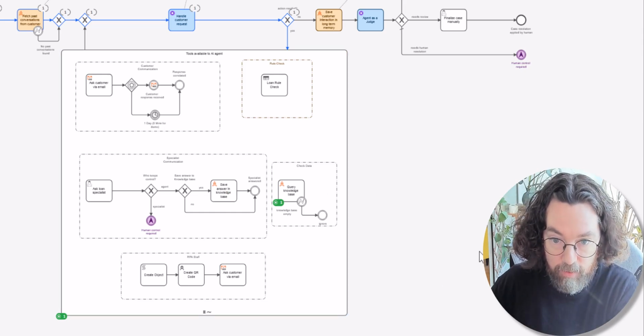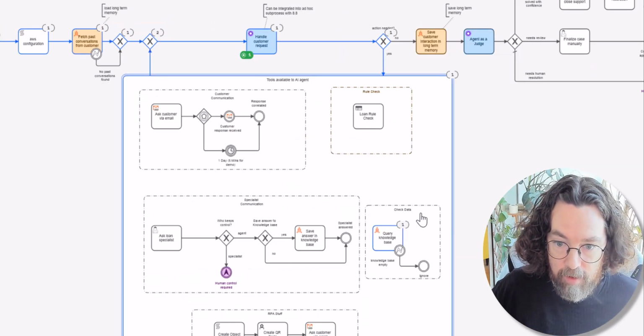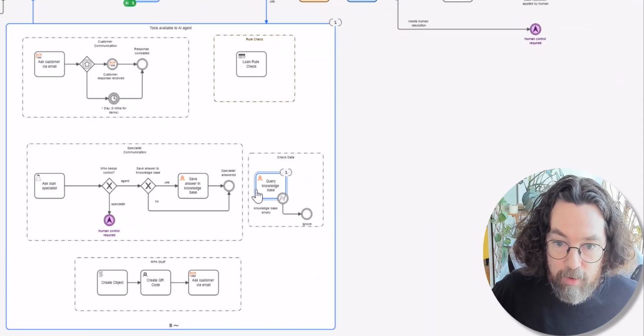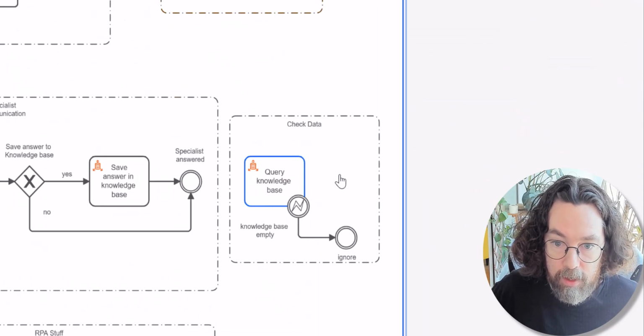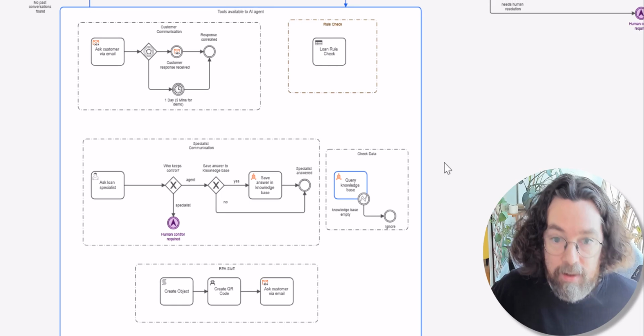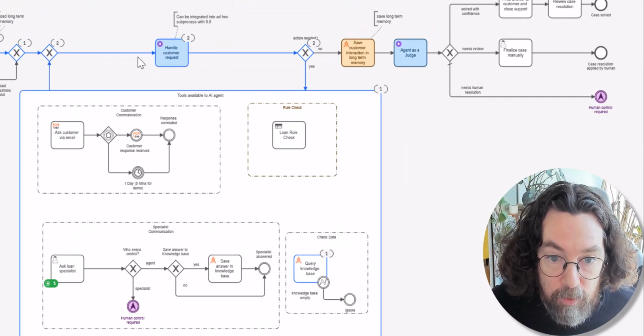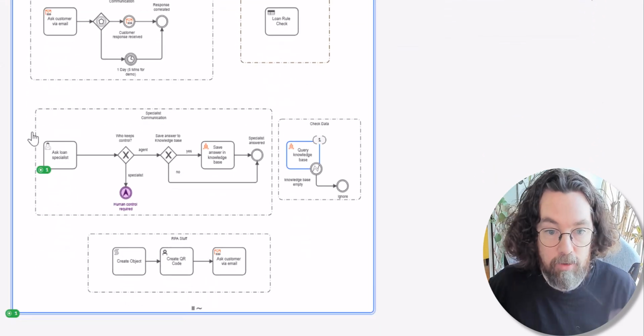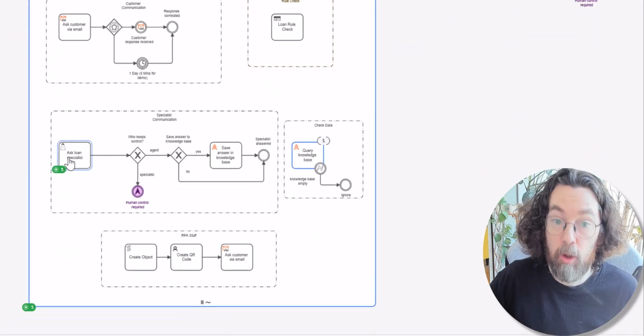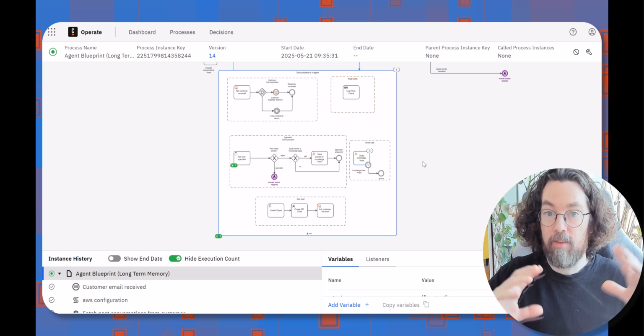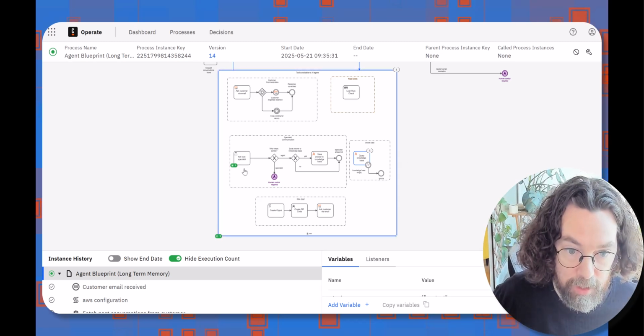And you can see it's doing that right now. So you can see that it's decided to go down here. We can see from the little one up here that it's executed that. And here's a cool thing. It goes back around. So now it's executing this for a second time. It then has gone straight to ask a loan expert. So for whatever reason, it's decided that it can't fulfill this particular request.